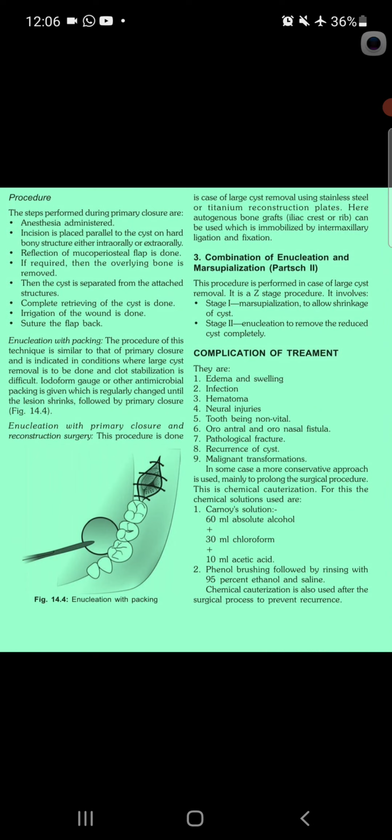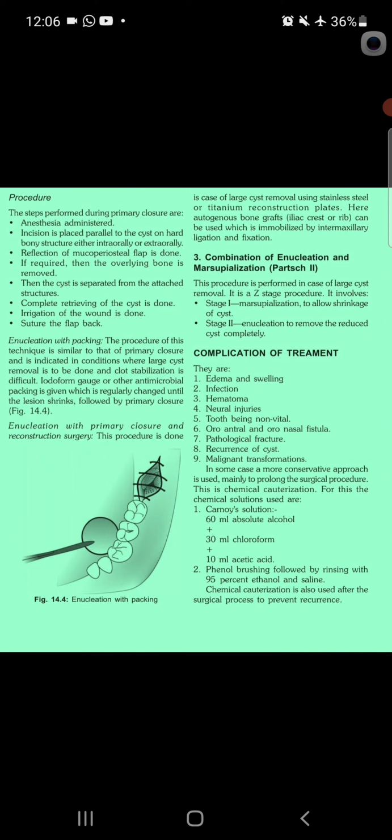completely. Now come to the complication of treatment. In the complication of the treatment, there are edema and swelling, infection, hematoma, neural injuries, tooth being non-vital, oroantral and oronasal fistula, pathological fracture, recurrence of the cyst, malignant transformation. In some cases, a more conservative approach is used. Nowadays, a more conservative approach is used mainly to avoid prolonging the surgical procedure.